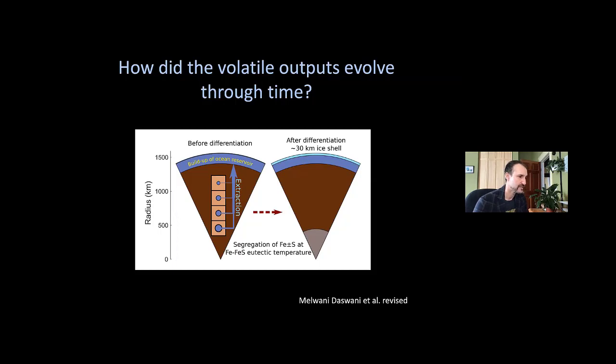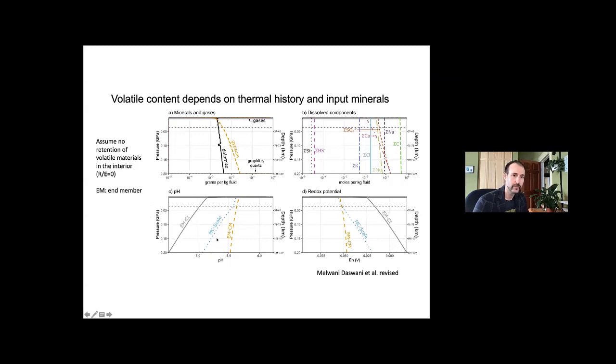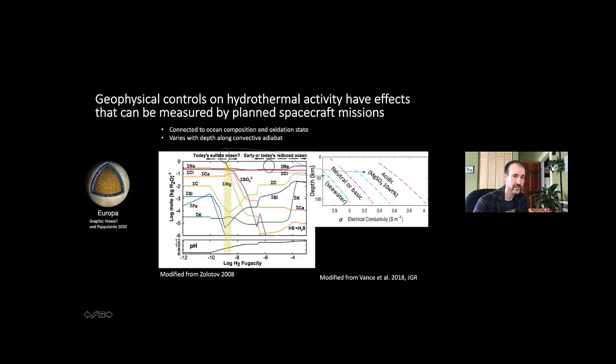I'll just refer back to this slide that I showed a second ago from this paper, in which we point out that things like the ocean pH might be quite different. I'll also emphasize that this pH, lower than 5 in all cases, is much more acidic than in this other model that I showed here from Zolotov, where the pH is at a minimum 6.5 or above. So that's the range of our understanding of Europa.